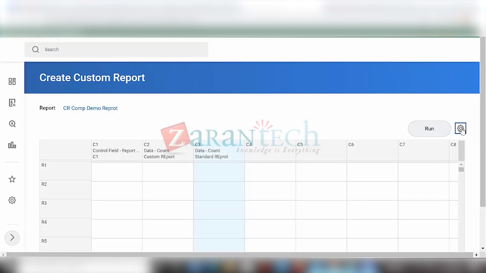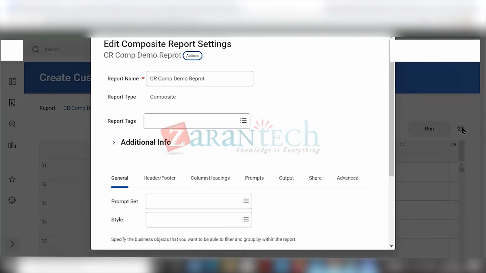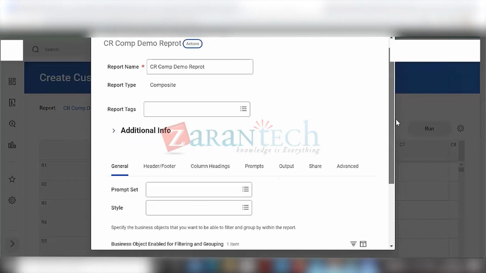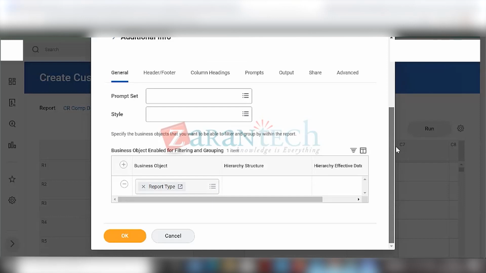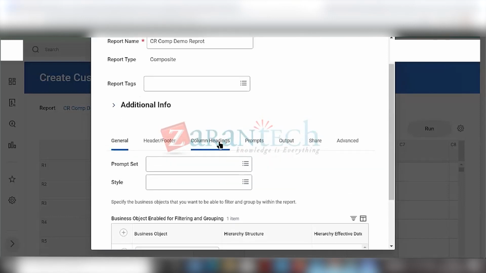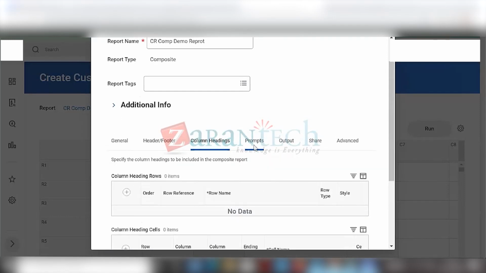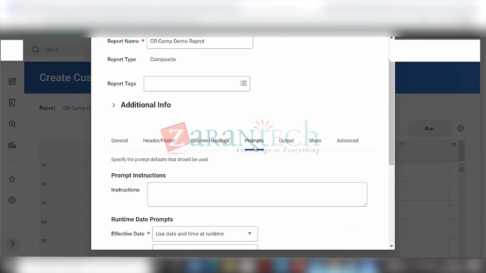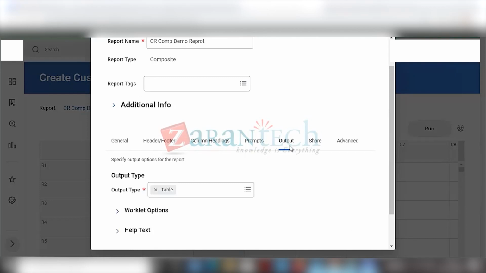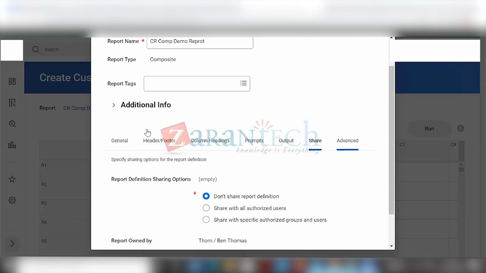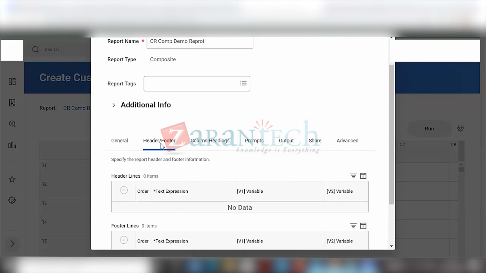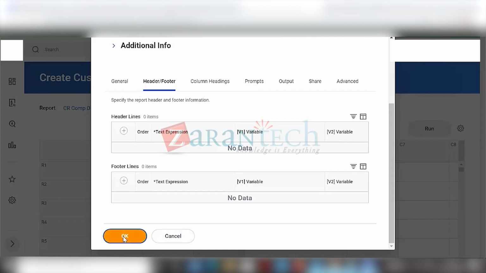If you go to composite report, it's again a separate training in Workday. There are a lot more options with respect to finance, and a lot of other features available in the composite report, but this time is not sufficient. I'm giving only the basic information about it. In the composite report you can have a header and footer. These features, header and footer, we don't have in other reports. In composite, we do have it. Header and footer lines, we can define here.